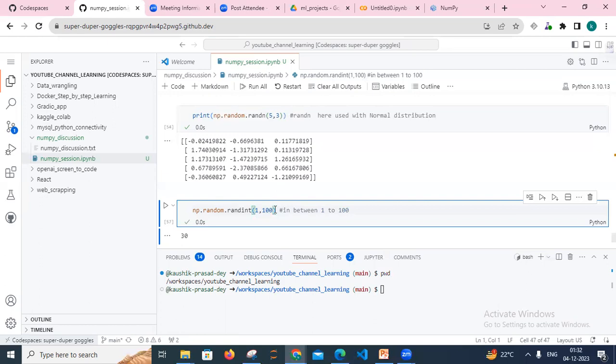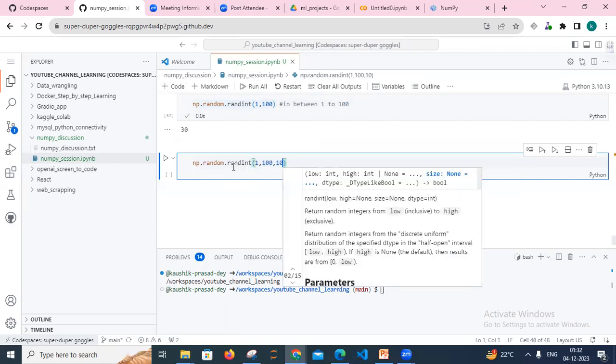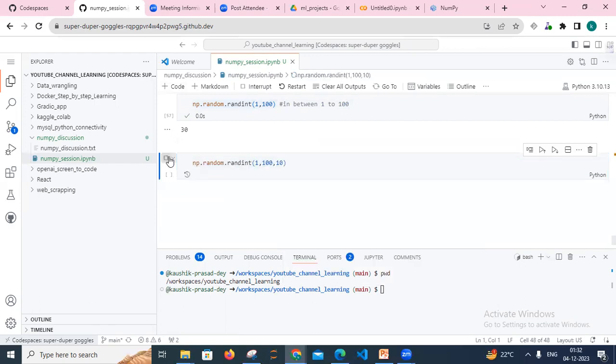How many elements do we want? Let's say I want 10 elements. Just copy this and write 1 comma 100 comma 10. If I execute this, you can see 10 elements.